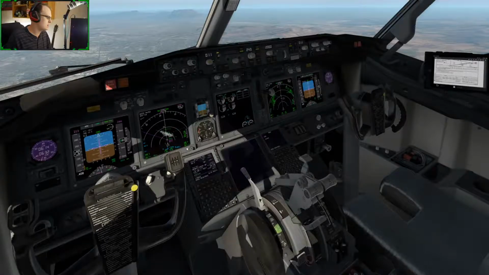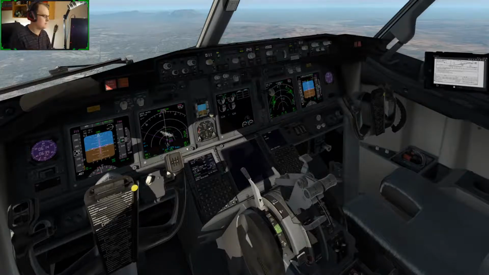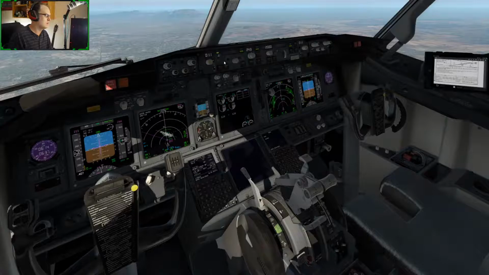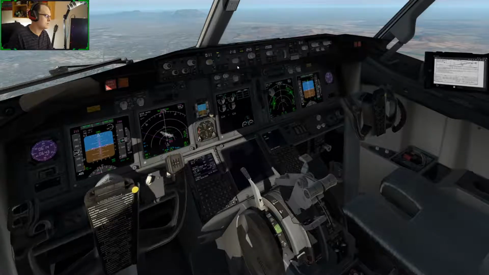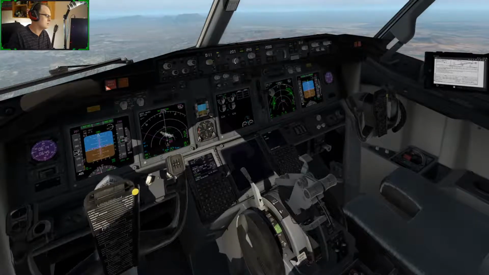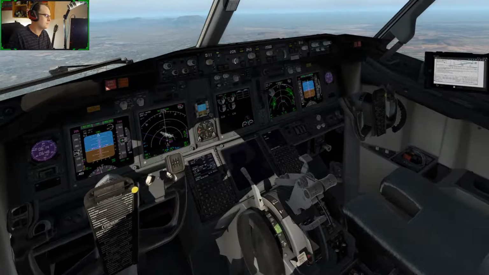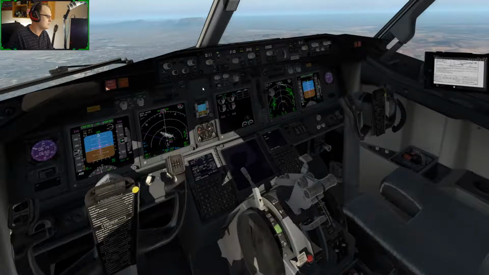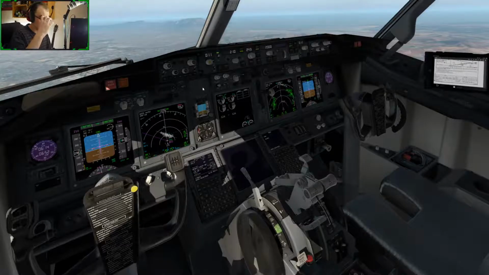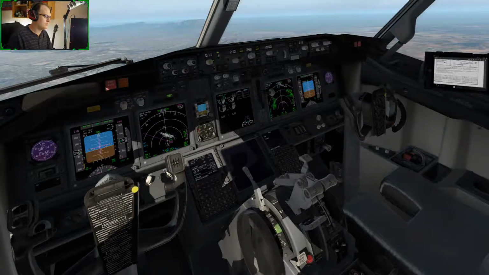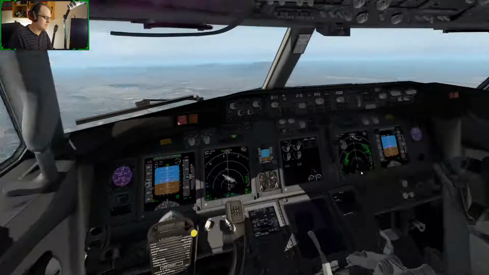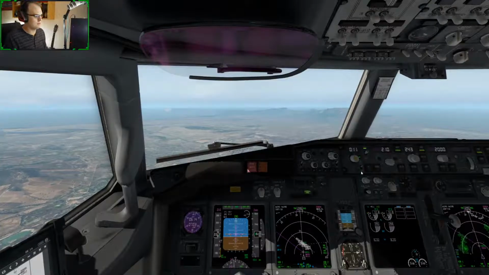We're at 12 DME and by 8 DME we need to be at 210 knots or less. So let's go and bring our speed down to 210. The other thing we can do is arm our speed brakes.